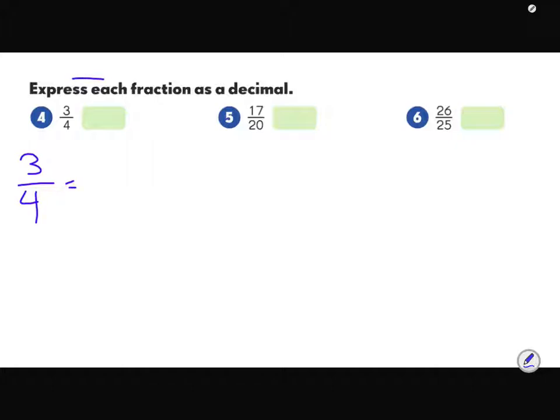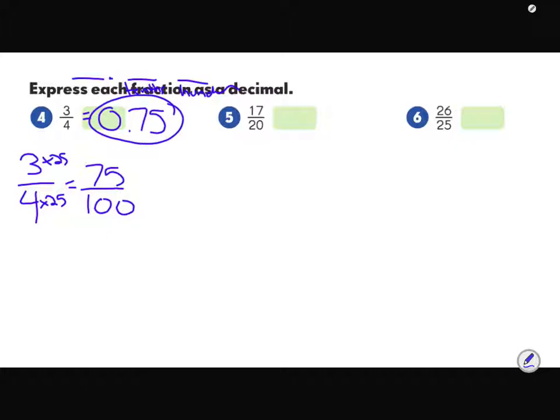Again, I don't have in my decimal place value a place for fourths. I either have tenths or I have hundredths. So I need to change this to tenths or hundredths. I can't change a fourth to a tenth, so I'm going to change fourths to a hundredth. I know that there are 4 quarters in a dollar, so 4 times 25. Again, 3 times 25, that's just 3 quarters. 1 quarter is 25, 2 is 50, 3 is 75. So I'm going to make this 75 hundredths. So then 3/4 is 75 hundredths. I read that as 75 hundredths, and I read this as 75 hundredths.